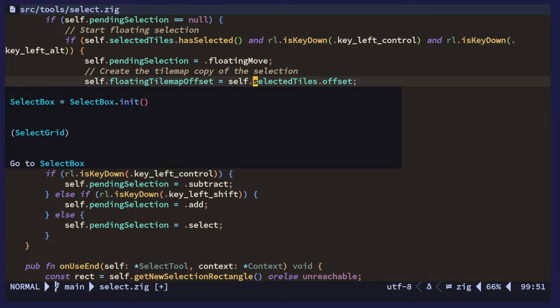So the selected tiles is like a grid box that you can change. You can select arbitrary coordinates in it. It's a kind of a mess, but it's like a grid with a size that can grow or adapt to whatever you want to select.